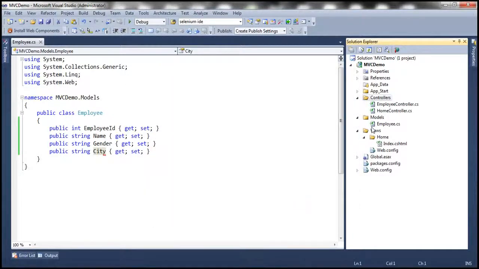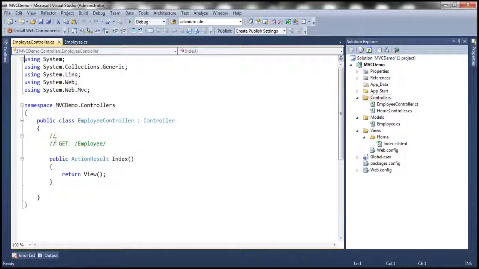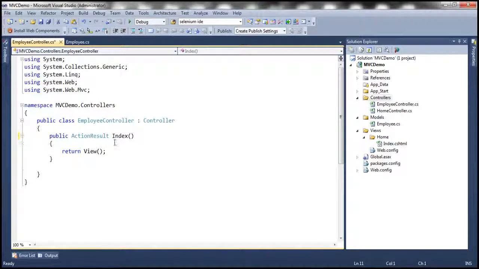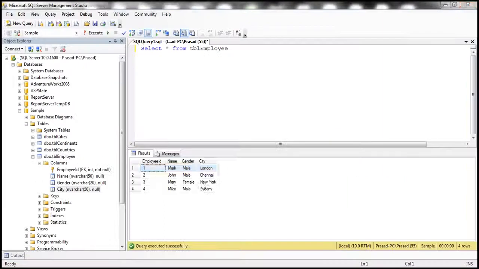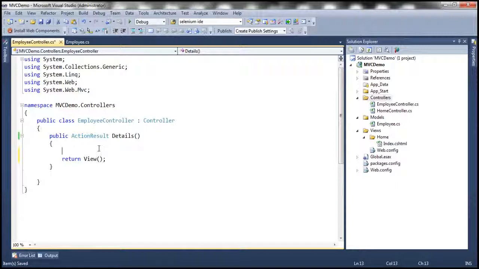Click Add. That should add the EmployeeController.cs file. And look at this, by default the name of the action method within this EmployeeController class is Index, but let's change it to Details because we want to display an employee's details. Alright, now in reality we actually retrieve employee information from this database table. But for now I'm going to hard code an employee's information within this controller action method. In a later video session we'll see how to actually retrieve that from a database table. For now, let me hard code employee information right here within this Details action method.